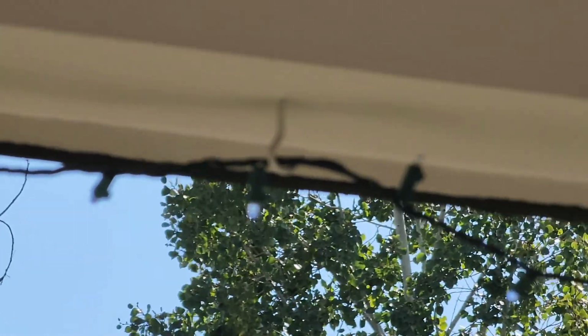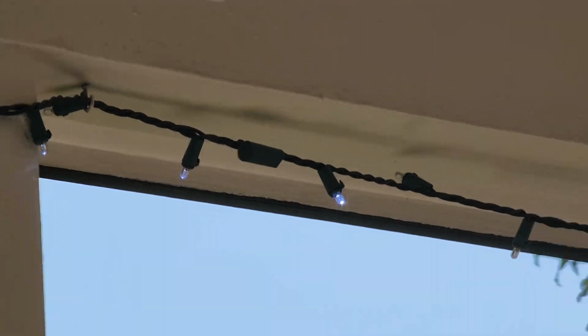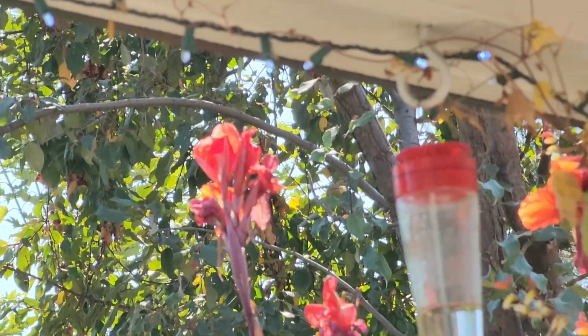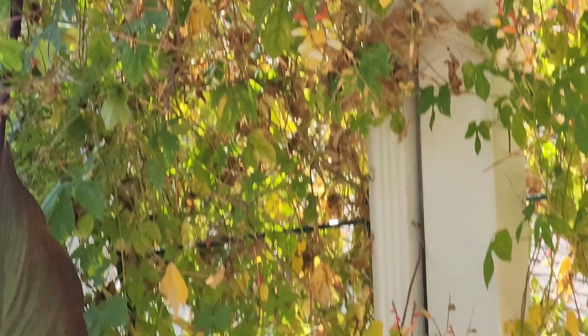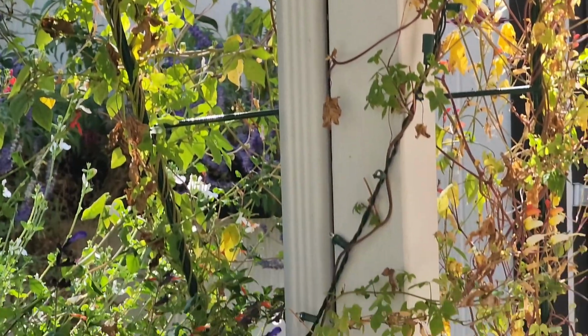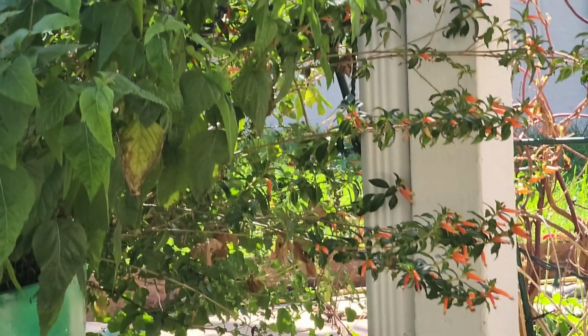I actually leave these burning. I gotta find one you can see the light on. Yeah, the lights are on in the daytime. I leave those burning year round. That's my porch lights back here. And when we step out here to move the trash or something at night, it's lit up and we can see.